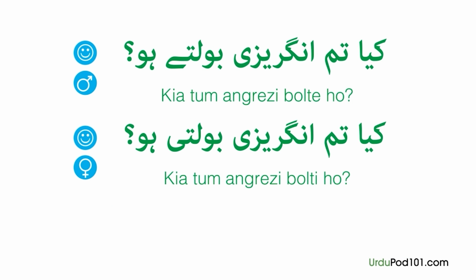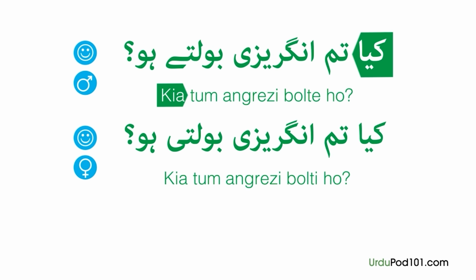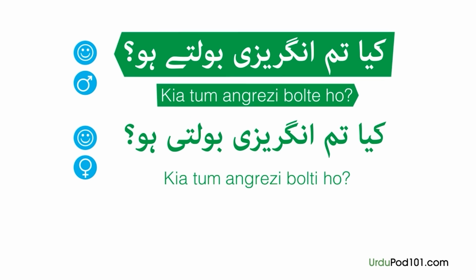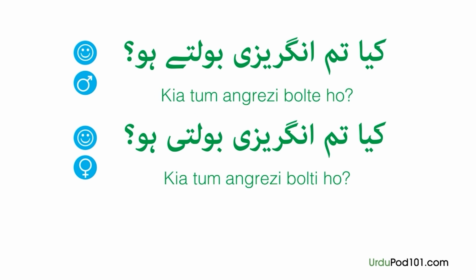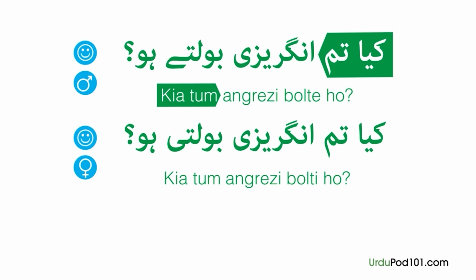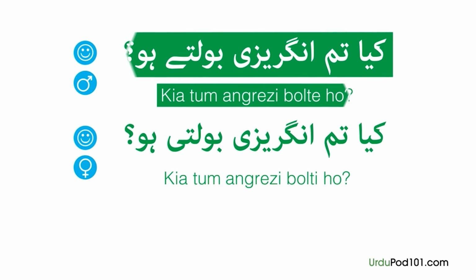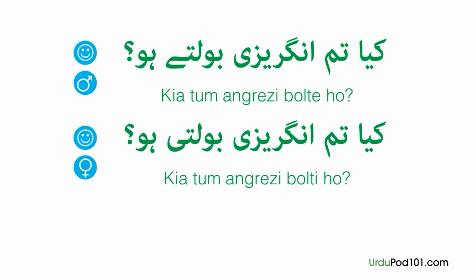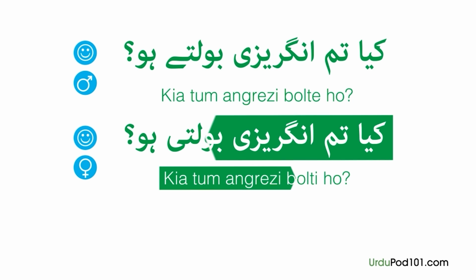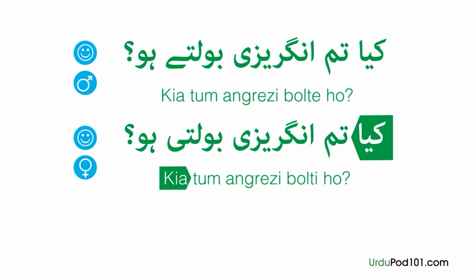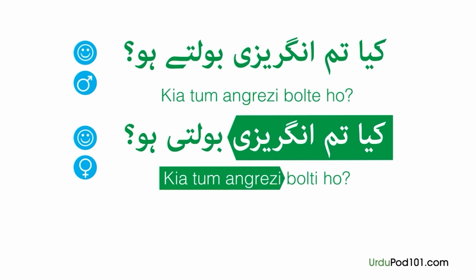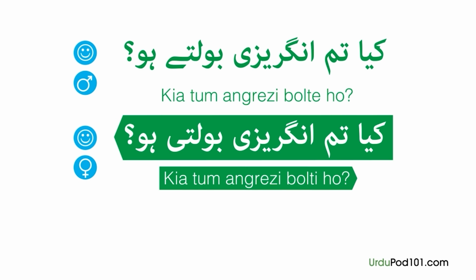When speaking to younger people, it's acceptable to use this informal form, in which case you will say, क्या तुम अंग्रेजी बोलते हो? To ask a young man or a boy, क्या तुम अंग्रेजी बोलते हो? And when you're asking a young woman or a girl, you will say, क्या तुम अंग्रेजी बोलती हो?